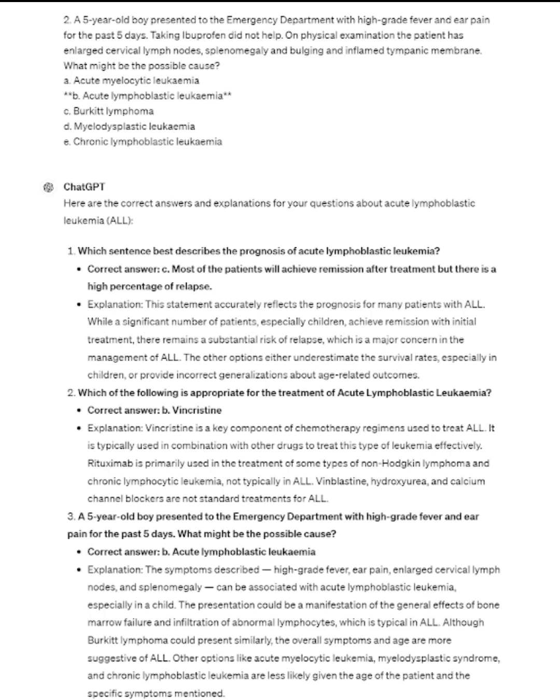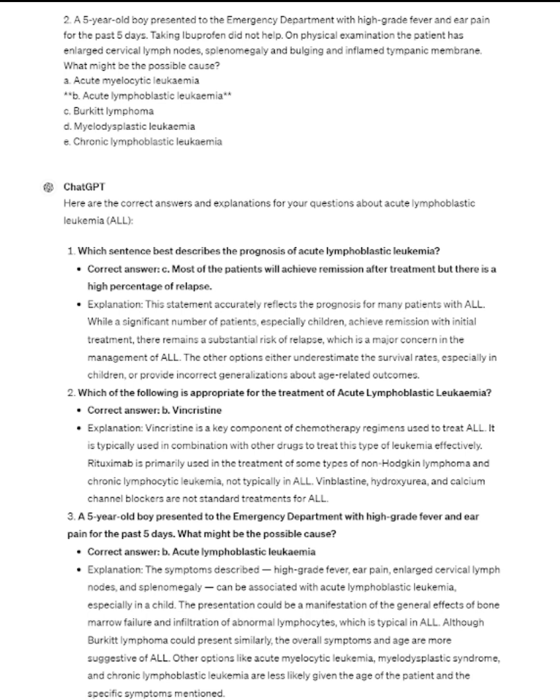Explanation. This statement accurately reflects the prognosis for many patients with ALL. While a significant number of patients, especially children, achieve remission with initial treatment, there remains a substantial risk of relapse, which is a major concern in the management of ALL. The other options either underestimate the survival rates, especially in children, or provide incorrect generalizations about age-related outcomes.